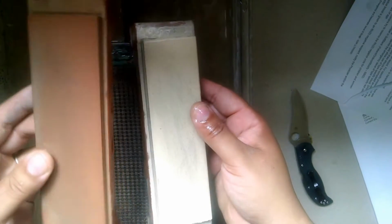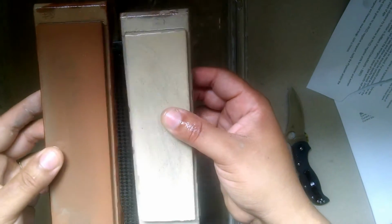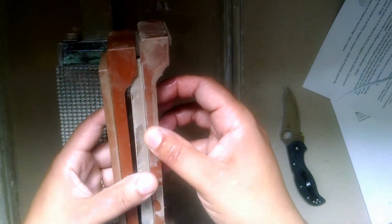Now I do have higher end water stones. I've got my 90 watt professionals, 1K, 4K. I got a 90 watt Snow White. I have an Atama 140. All kinds of good stuff. The reason why these stones are so highly recommended and so good is this is $14 and this is $20 on Amazon right now, okay? And you get two great water stones.